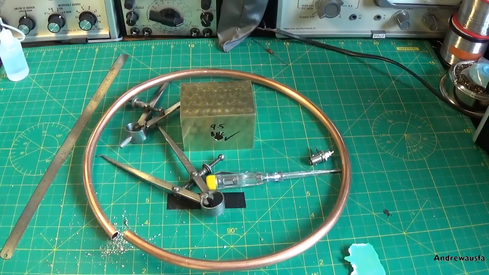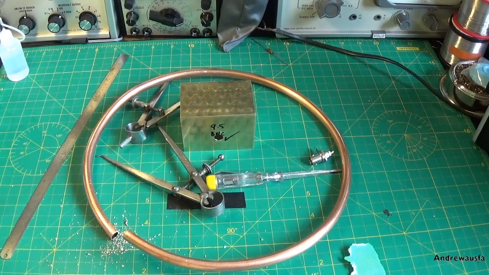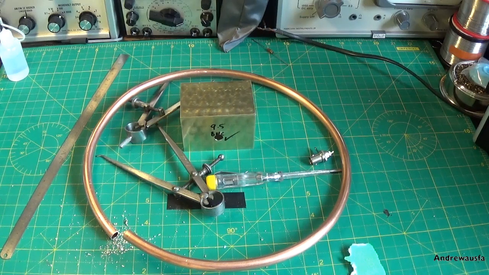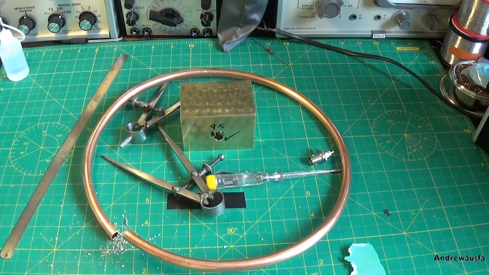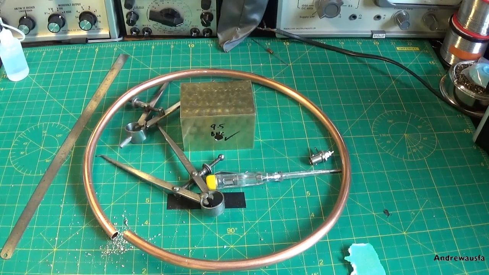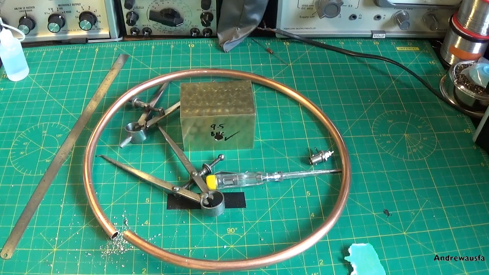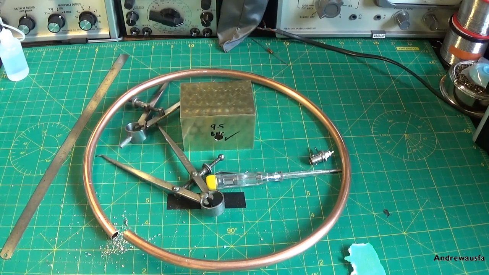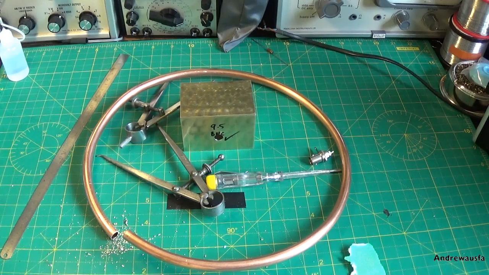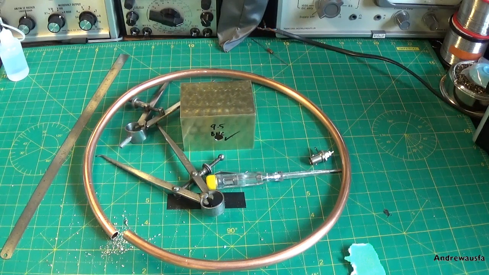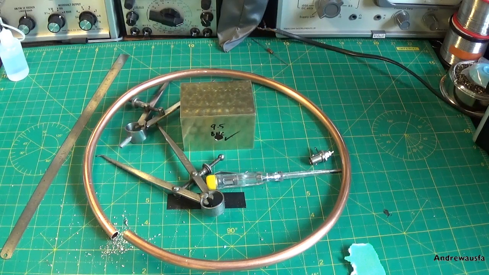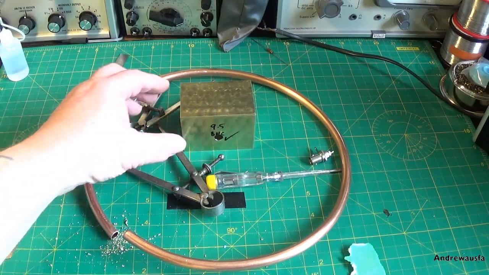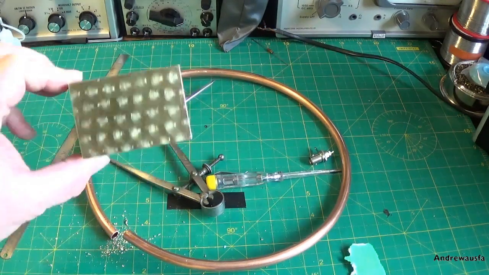But they do give full instructions about how to make one. So it consists of, and I shall read this out, a length of copper or brass tube of a diameter suitable to clear 3 strands of 20 SWG PVC wire or similar. The tube is then bent into a circle of approximately 10 inches diameter, and the two ends pass through a copper or brass box approximately 2.5 inches square. The latter having one side, there is the open side.